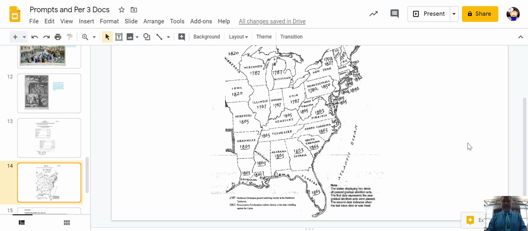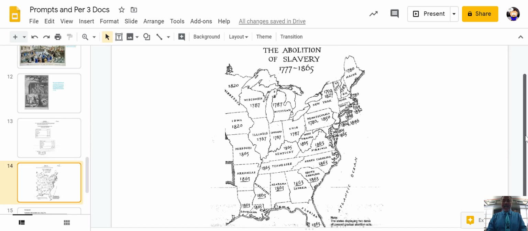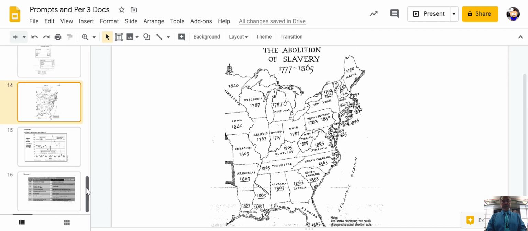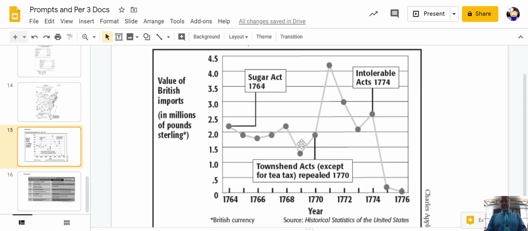I love this one about slavery and emancipation over time, right after the revolution. Sometimes you could get a potential DBQ about how rights changed over time: rights for African Americans, rights for women, voting rights, democratic rights, participation in the United States labor union over time. So you could get a map analyzing those times as well, or just something straight up showing you.